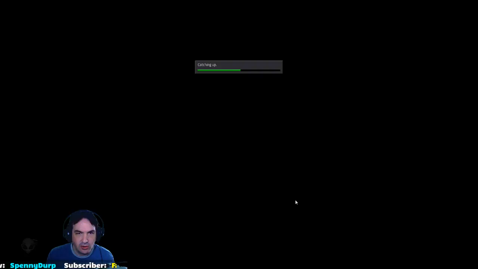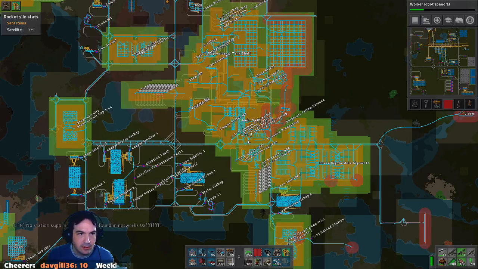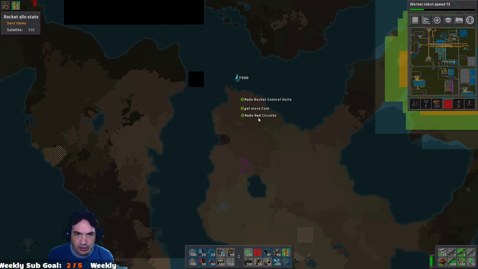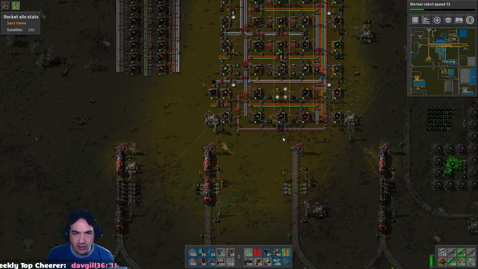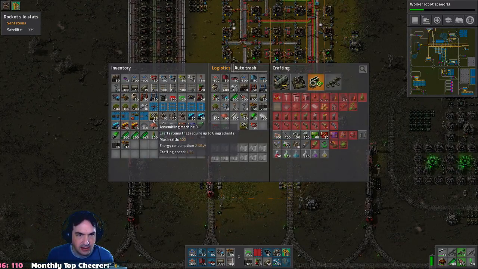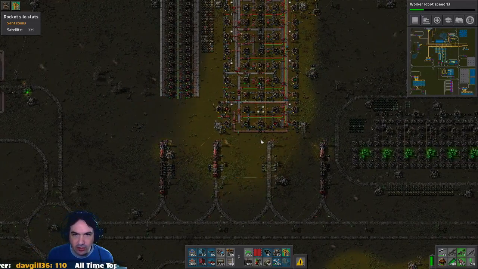Now, I did write some notes yesterday on what to do. Oh, big catch up. All right, so let's have a look. Yesterday, what did I write? Redo rocket control units, get more coal. Redo red circuit. Okay, so there are lots of redoings. First of all, we're going to need that. All right, so let's go up to the rocket controls.